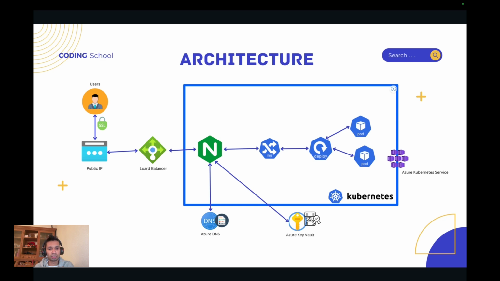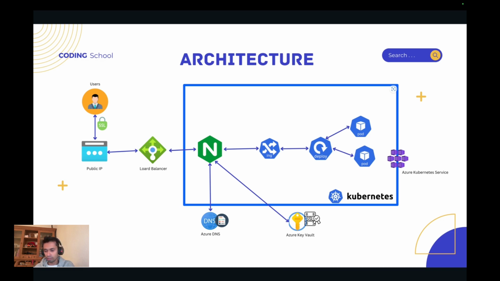The beauty of this managed service, Nginx managed service, is you don't have to go and manually enter the Azure DNS for your application domain. So this managed Nginx Ingress controller will go and automatically update the required DNS records in Azure DNS to make this automated for you.